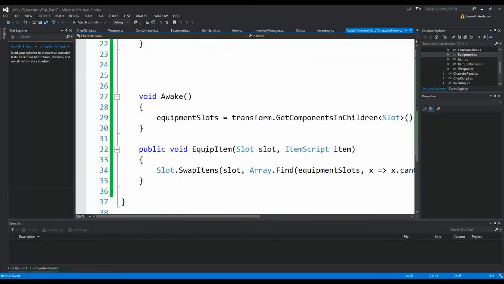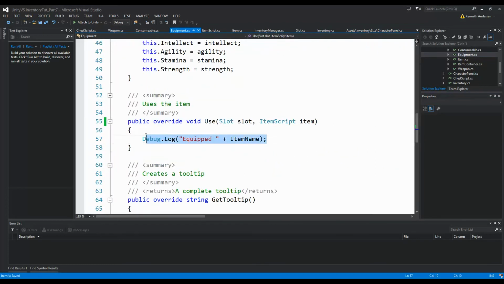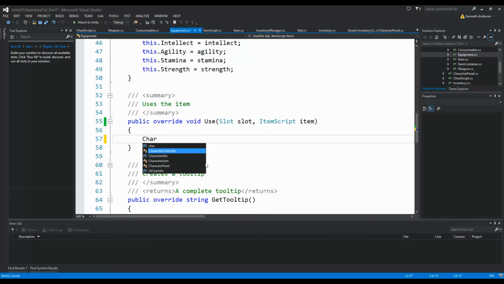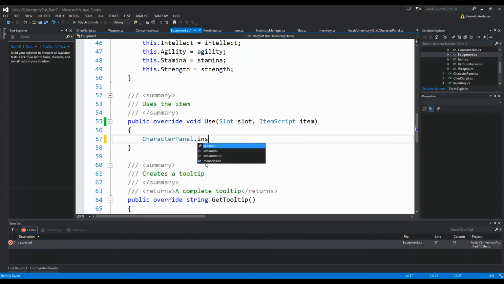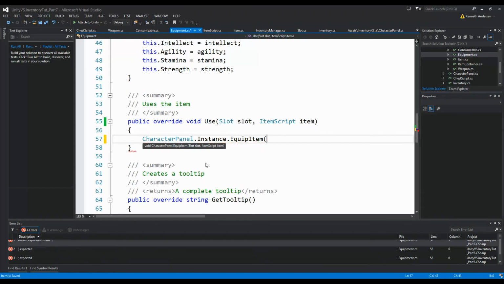We were down here in equipment, and we need to call equipped item from our equipment. So now, instead of saying debug.log equipped item, we can actually use this for something. We can say character panel.instance.equip item, and we need to tell it what slot it is, and the item script we should swap.